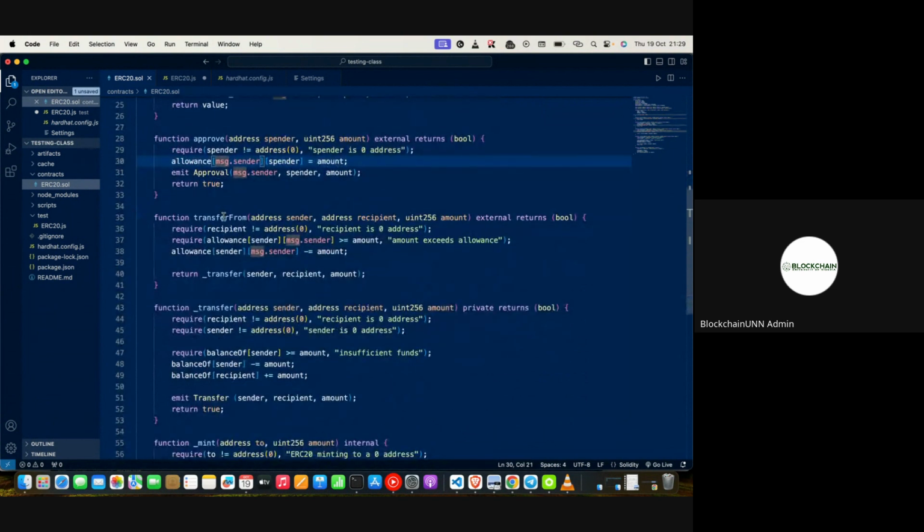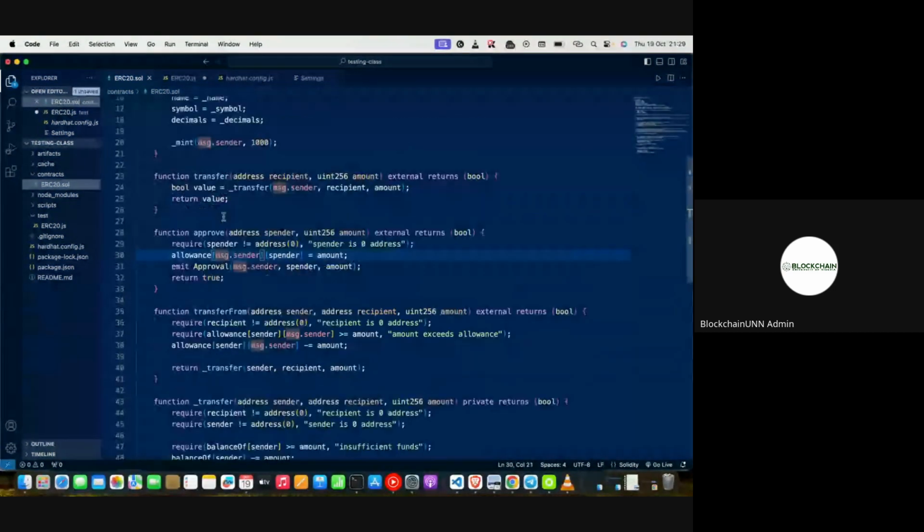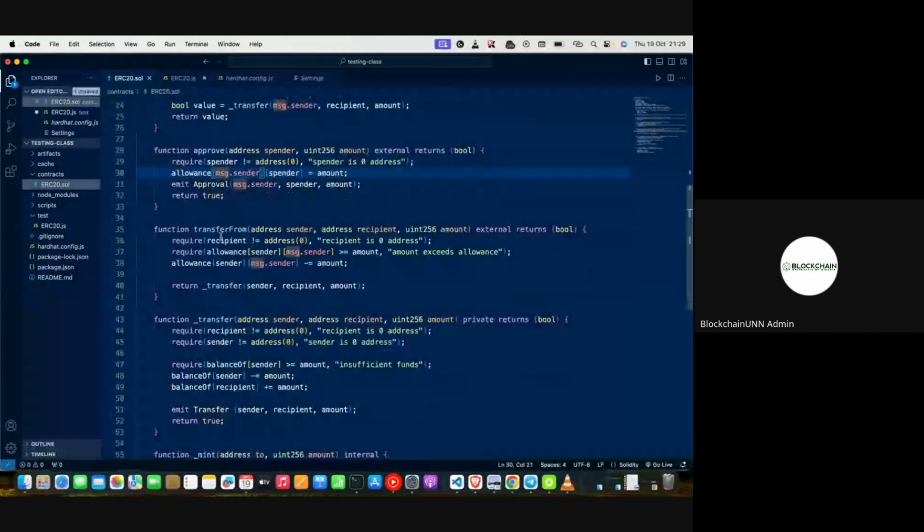Then other things we need to check for when we call transfer from: we want to check that the recipient is not zero address, and that this guy is not sending more than he is allowed to spend.